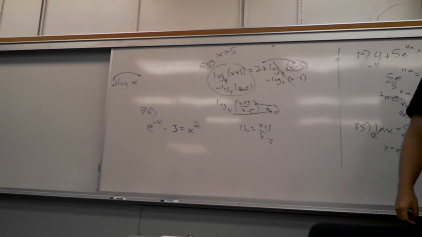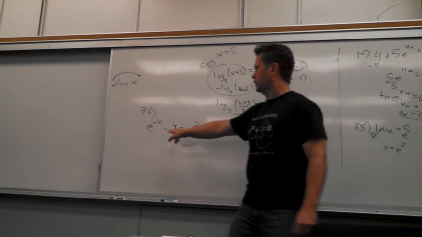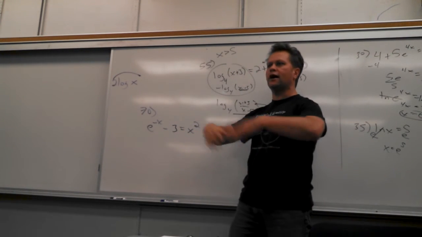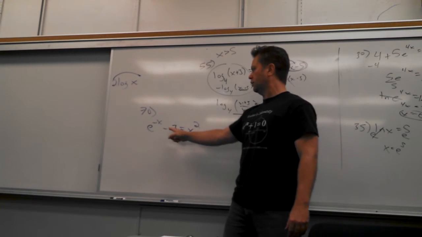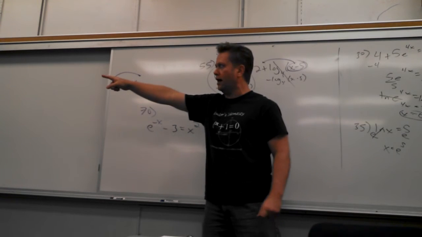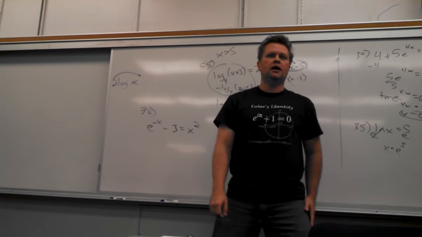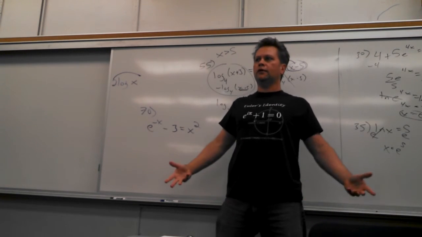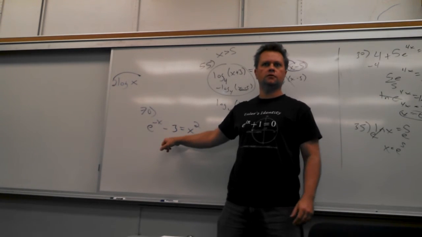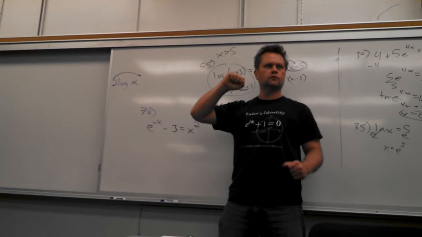Guys understand? This question does not realize that this could be a separate graph and this could be a separate graph. So the graph has a bunch of outputs. This equation only cares about the x values. It just says what x values make these the same. So you'll get a y value. Don't put that down. I will take points off. That's not part of the answer. The answer is probably the variable that shows up in the same equation, right? Just the x piece.